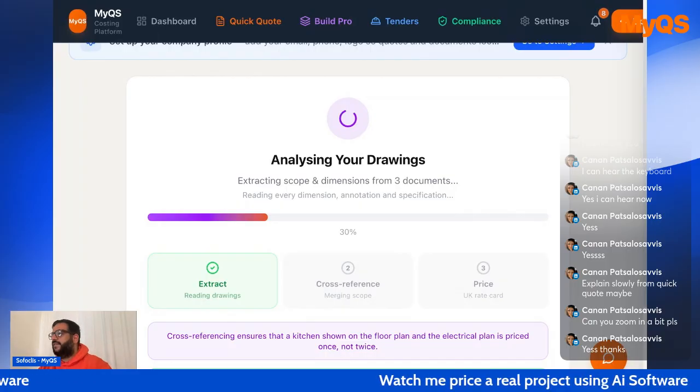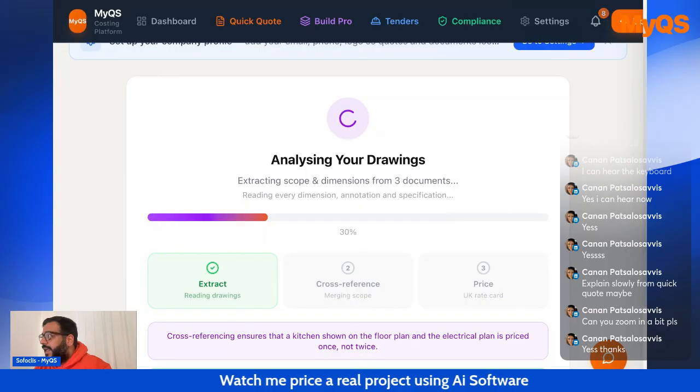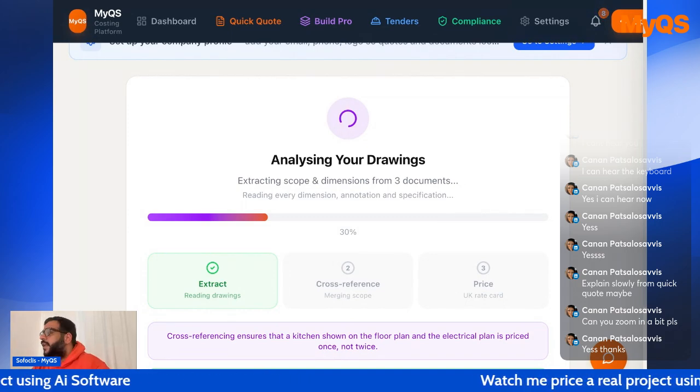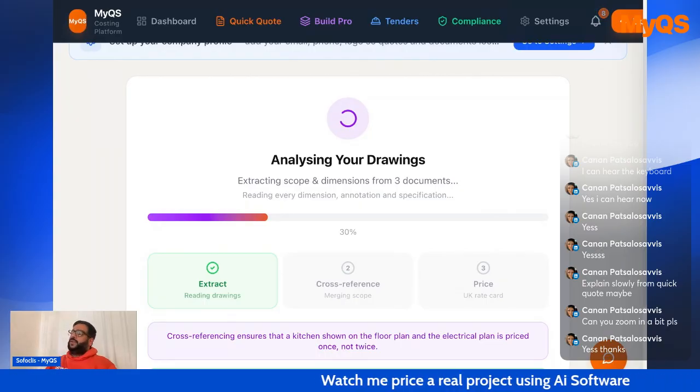So that's the first step of ensuring that there's no anomalies, and making sure also that there is no areas where it's duplicating, because that's what AI does quite a lot. And unfortunately, there is a lot of software out there that I've used using AI that gives me a lot of duplicates. So at the moment, as you can see, it's extracting the scope and dimensions from 3 documents.